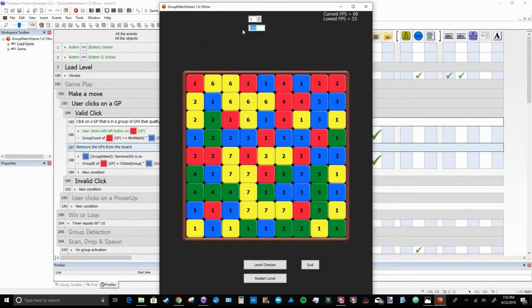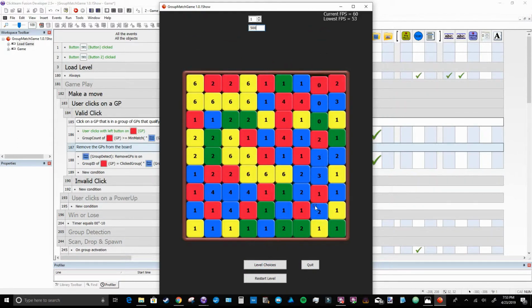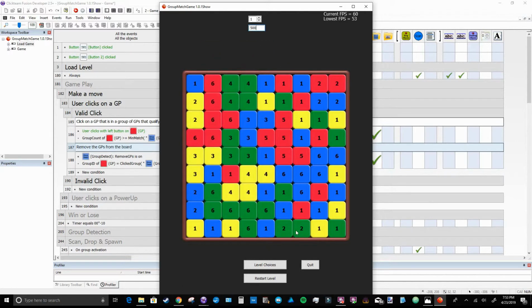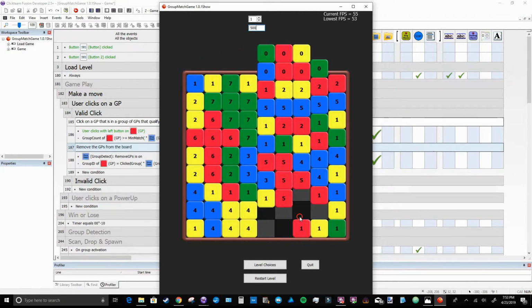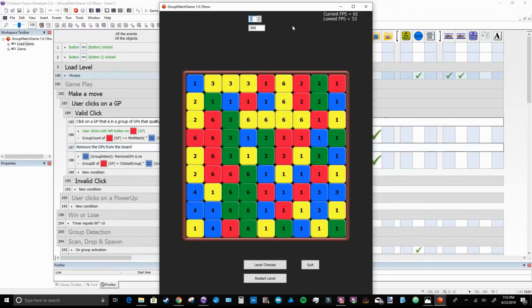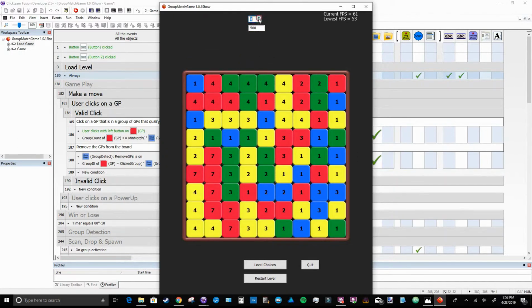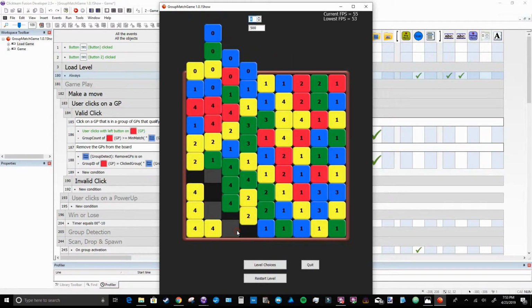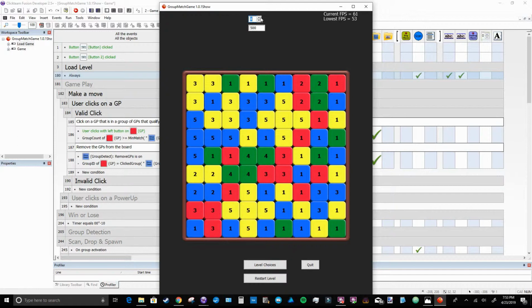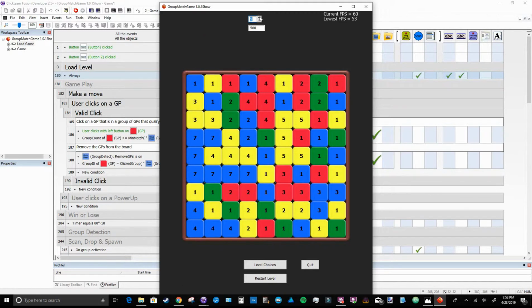I'm going to change the speed here so you can see it in action more slowly. Obviously in your real game you wouldn't have them dropping this slow. Again, this is just an example so you can see what's going on. So here's movement number 2, movement number 3, 4, it's smoother, 5, and 6.